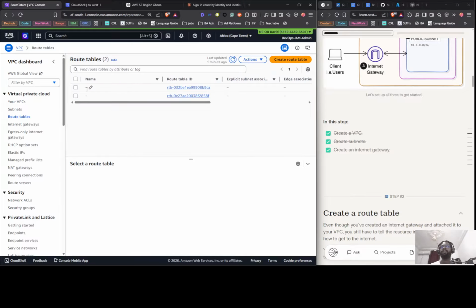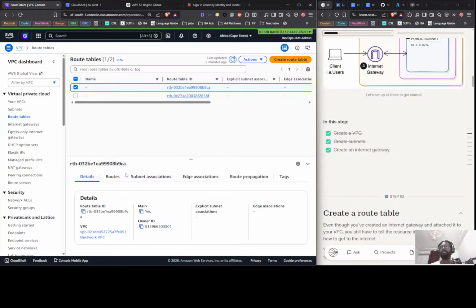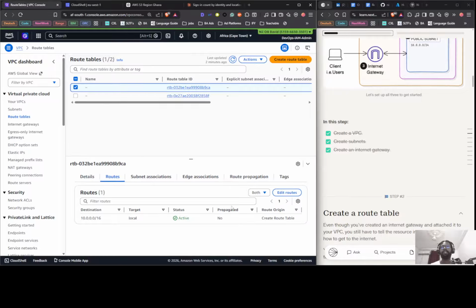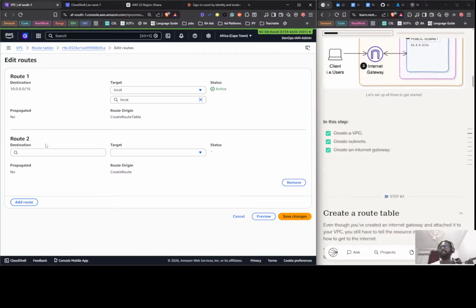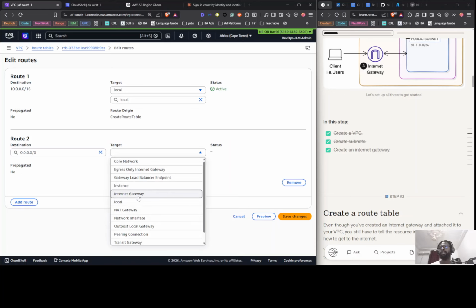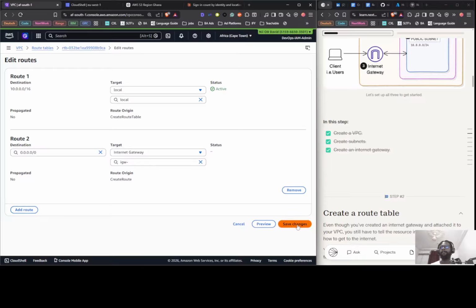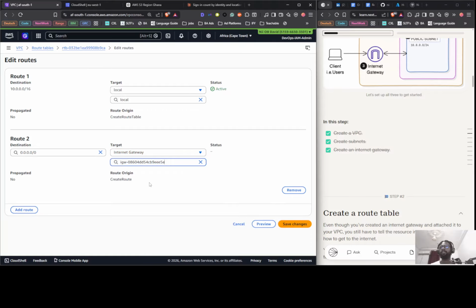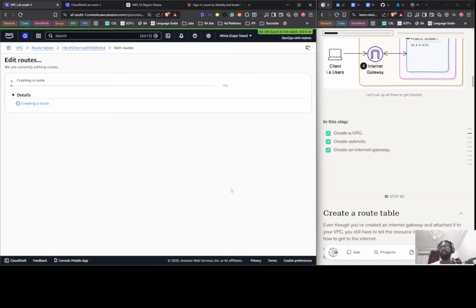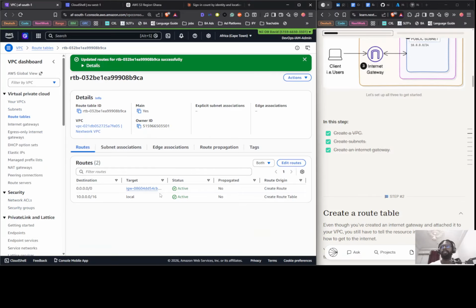So check the route table, hit routes, edit the routes, then add a route. Make it 0.0.0.0/0, and this will be the internet gateway, Nextwork. Perfect. So this is it.